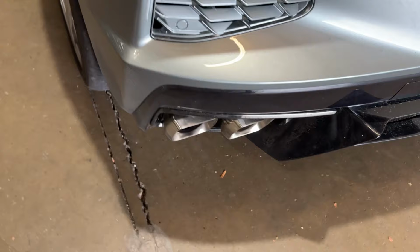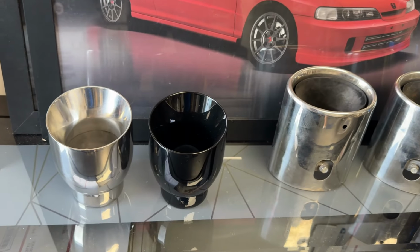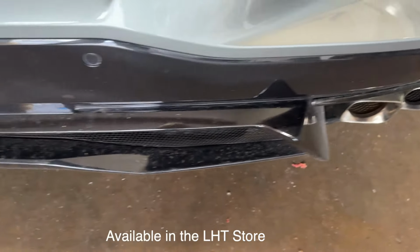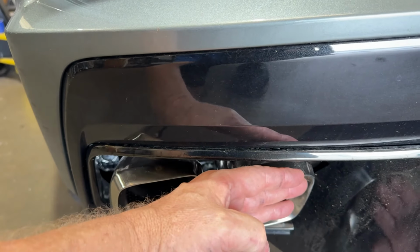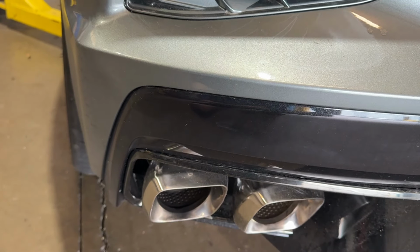These are just not a good looking tip, and a lot of people agree with us because we sell a lot of these tips and we install a lot. With the silver on this, that's what the customer wanted. We have silver or black. I'll show you a picture in here. But the silver looks the part, it stands out, and we're going to stagger these the same way, but we're going to bring the tip out a little bit more just so it's a bit more prominent and it has a bit more of that aftermarket look.